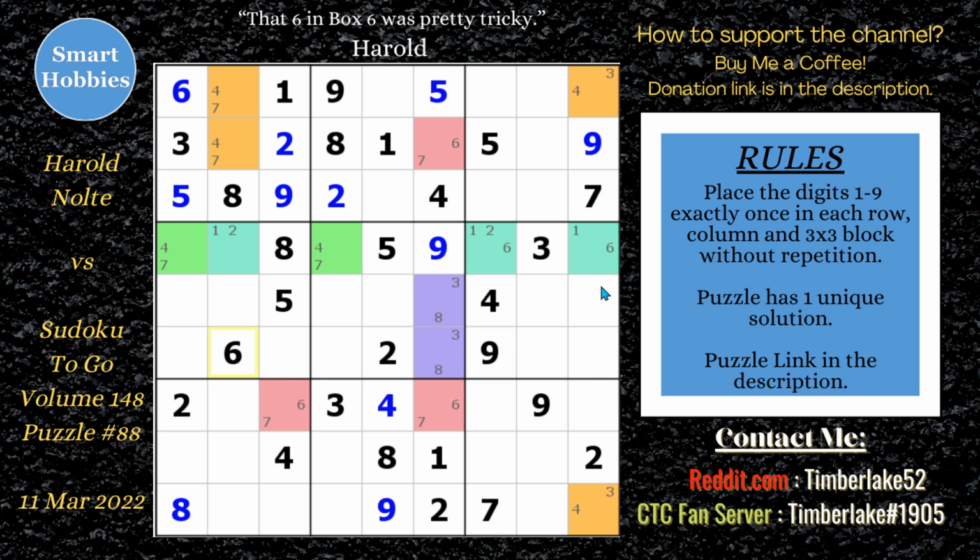So it has to be in block 6, can't be in row 6 because of this 6. So he's saying, well, the 6 is right here, and that's called a claiming pair. When you have the 6 limited to a certain block in a row or column, that's a claiming pair. So he's saying that can't be a 6 anymore, right? Because the 6 has to be in one of these 2 spots in this block because it has to fulfill that column. And once you do that, Harold's like, okay, well, now you have a 1, 2 here and a 1, 2 here. This has to be a 6.